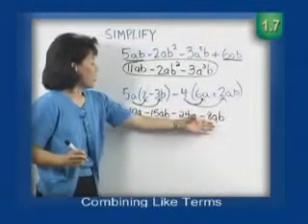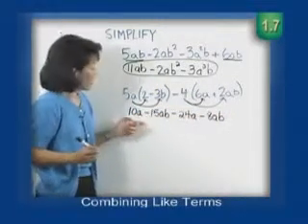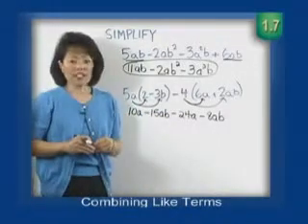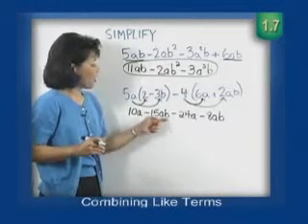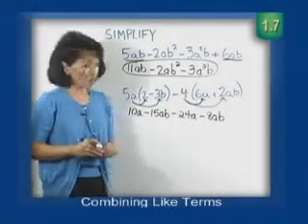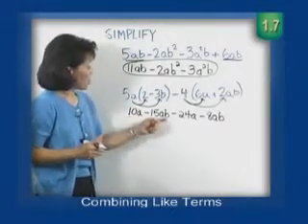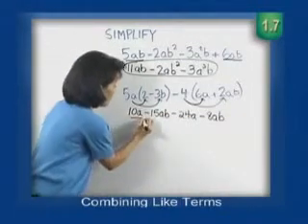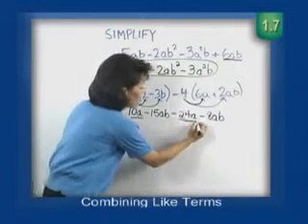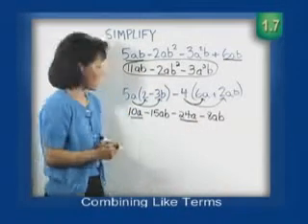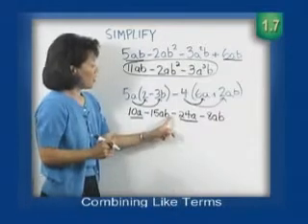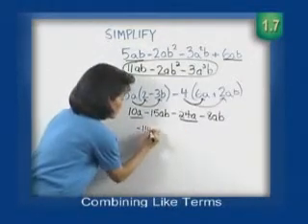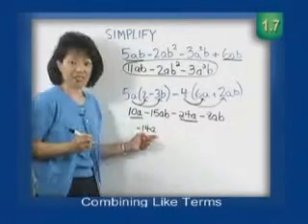Now that we've expanded this here, we're ready to collect like terms. So again, we're going to identify like terms by looking at or analyzing the variable portion of each of our terms. The first one has an a, the second one has an ab. Oh, I see another a here, so I'll say that this 10a is like terms with a 24a. So I'll add those together. 10 minus 24 is negative 14. And again, we'll just put the a there.